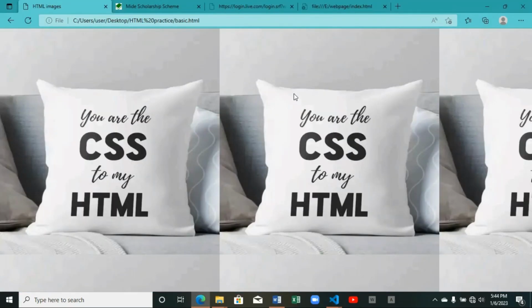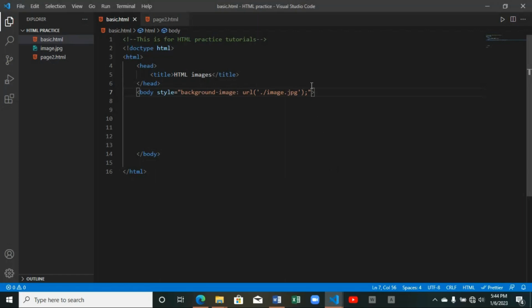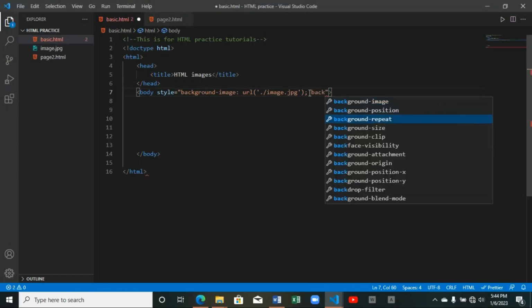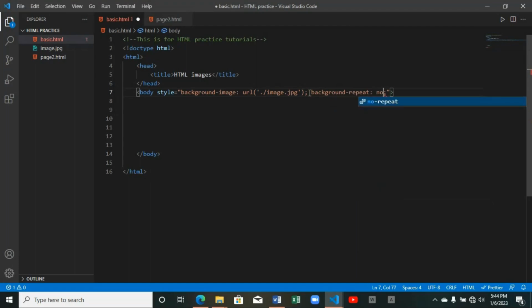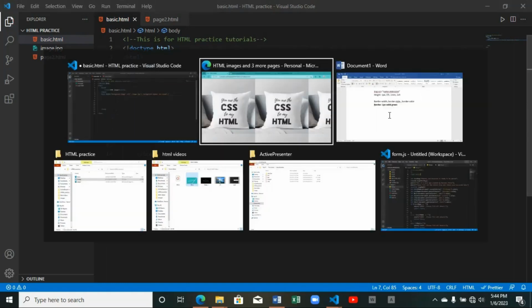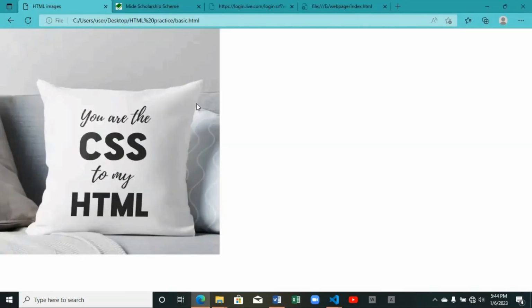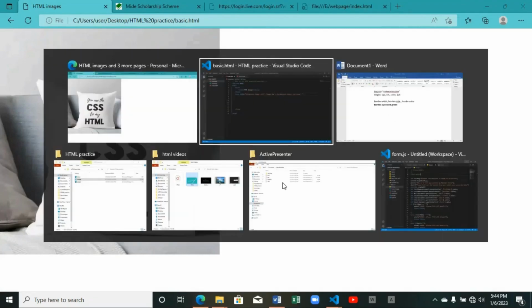The image has been set as the background image, but if you notice the image is repeating itself. This can be solved using a background image property known as background-repeat. So background-repeat, we'll set it to no-repeat. Alright, so this is basically used for the background image property. Now the image doesn't cover the background properly.